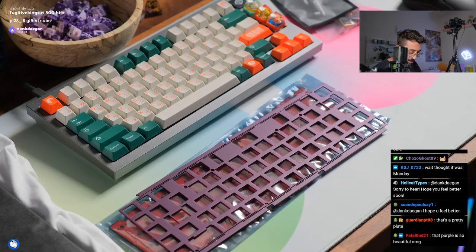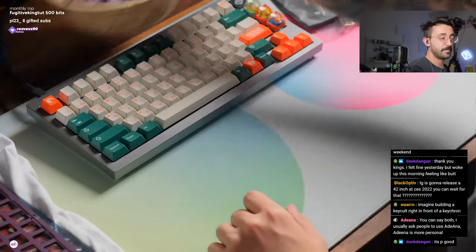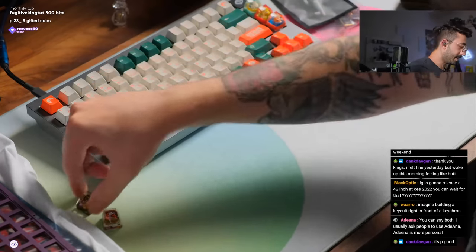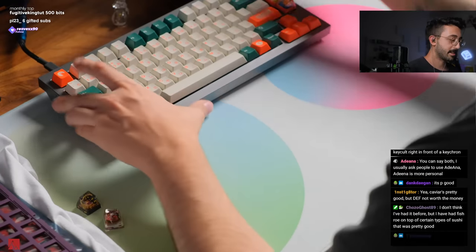I wanted to also lube those TTC wild switches, and I didn't have a chance. We're gonna lube some stabilizers, and we're gonna tell some stories. I'll leave these Pokemon keycaps here so you guys can kind of see them. They kind of look cool with lighting like this. I have to admit, I love this lighting. It looks so nice like this.